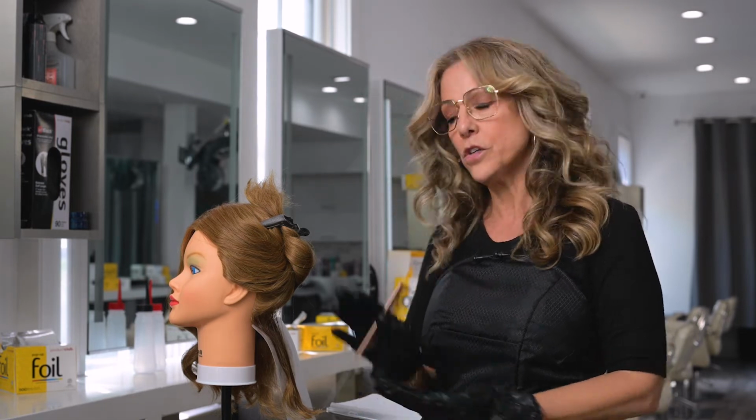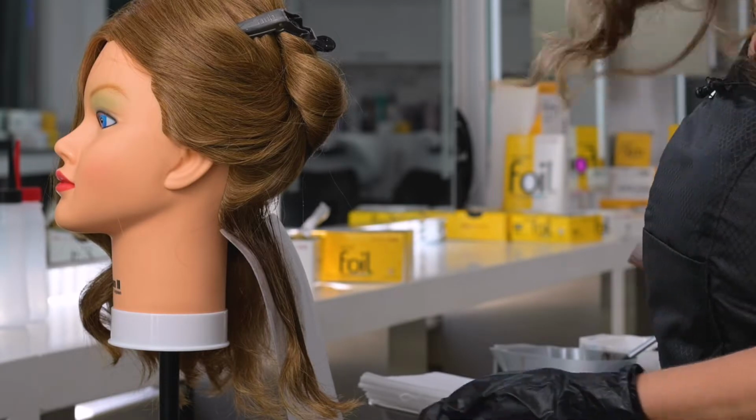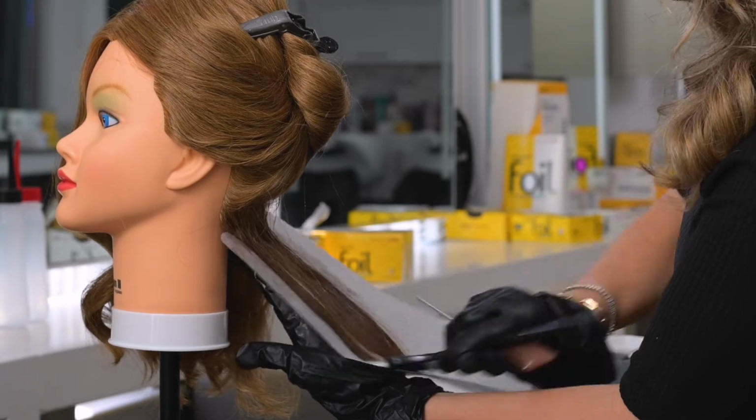Now is when you can kind of customize. You could either go in with a lightener or you could use a light glaze. I'm going in with a very light glaze so that I can have these colors be nice and seamless together and have good flow. So I'm going to take my lighter glaze. You could also use balayage lightener here, and I'm bringing it down lower onto the hair strand.